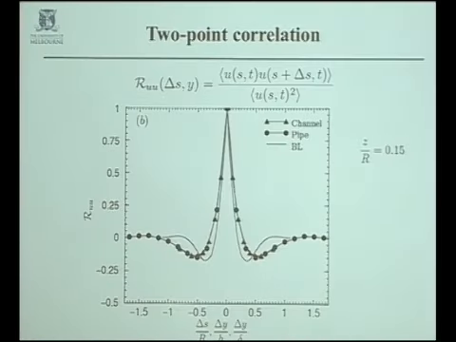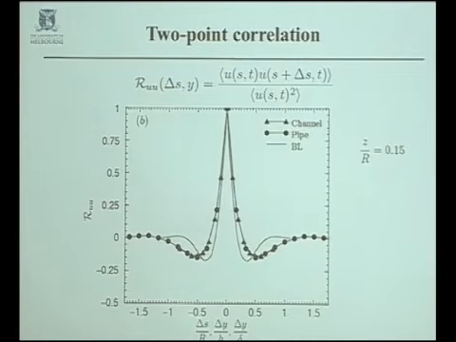I can look at statistics and show that things are a bit more understood. So here I'm plotting the 2-point correlation of streamwise velocity in the spanwise direction. And what you see is these two negative troughs, and of course the positive in the middle. That's indicative of high speed, low speed, high speed. So it shows you that what we see in the visualizations is statistically there.